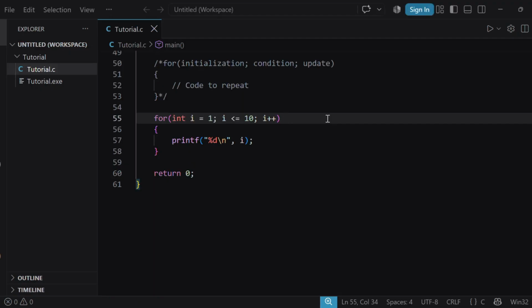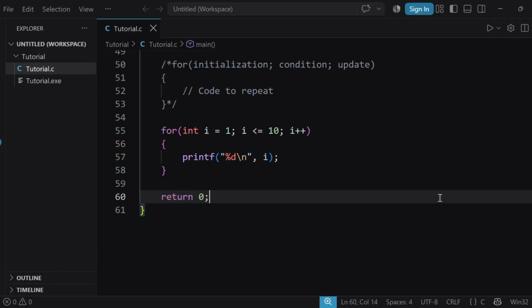You might now be wondering that if we can already do this using a while loop, why do we need a for loop? Well, we don't technically need it. You could write the same program using while. Both produce the same output. The difference is mainly in how the code is organized. When you already know the initialization, condition, and update of your loop, a for loop can make the structure more compact and easier to read. This is why you will see for loops very often in C programs.